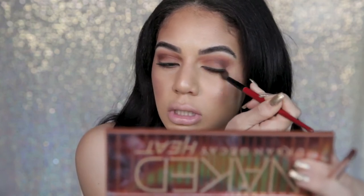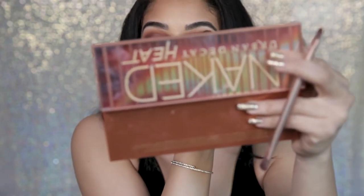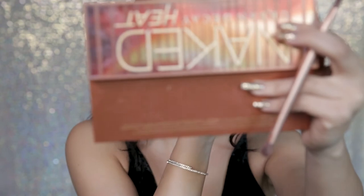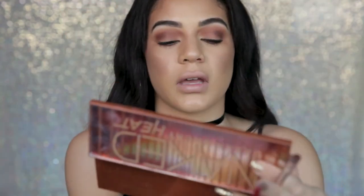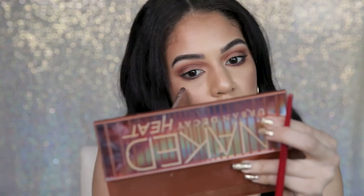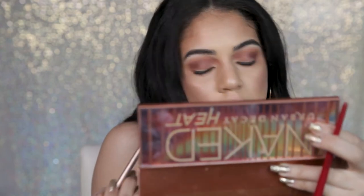I'm going back in with circular motions to blend the outer corner together so it's not too streaky — really buffed on the outer edges. Then I sweep over everything, bringing it far in almost to where you start your nose contour. We want this look to be pretty dramatic but still blended. Now I'm deepening up the lower lash line some more, going back in with En Fuego all the way across and on the other eye. Then taping in the deep purple shade Ashes to really smoke the lower lash line out, continuing until it's as smoky as I want on both sides.